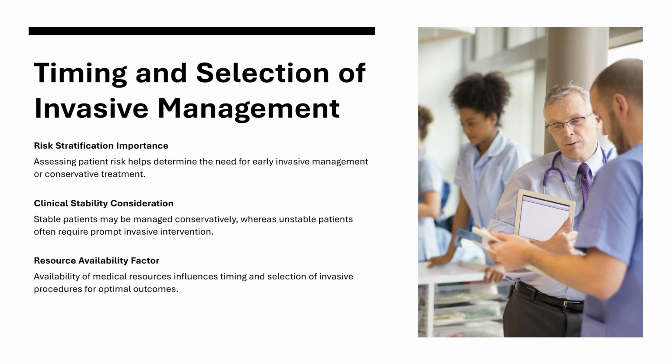Timing and selection of invasive management. Risk stratification is important. Assessing patient risk helps determine the need for early invasive management or conservative treatment. Clinical stability consideration: stable patients may be managed conservatively, whereas unstable patients often require prompt invasive intervention. Then resource availability factor: availability of medical resources influences timing and selection of invasive procedures for optimal outcome.